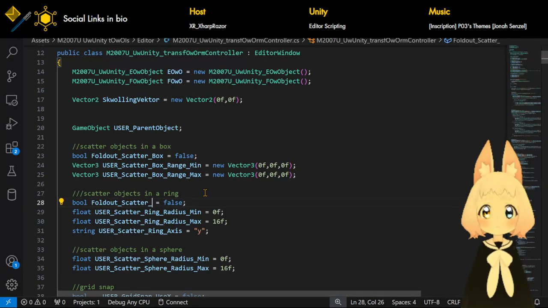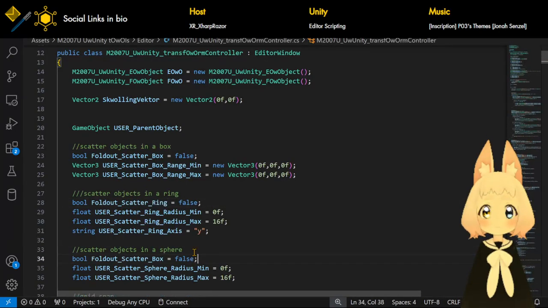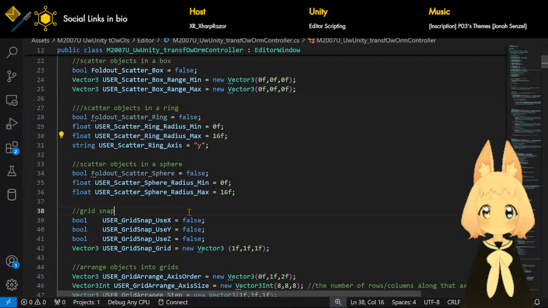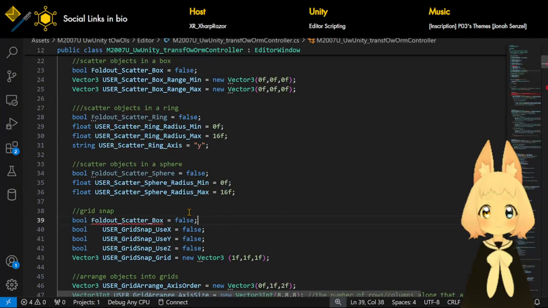Okay. And then this one is scatter sphere. This one is Grid snap.